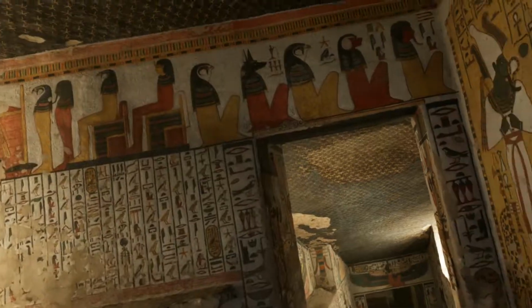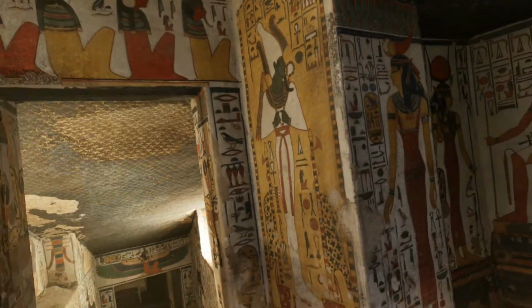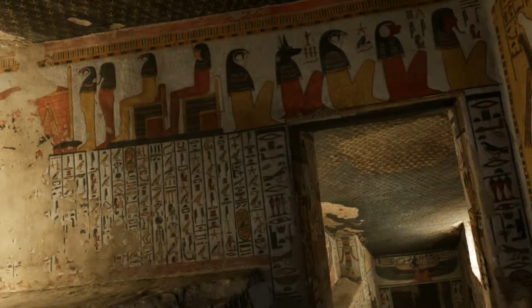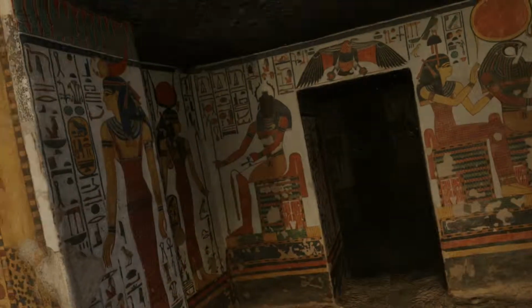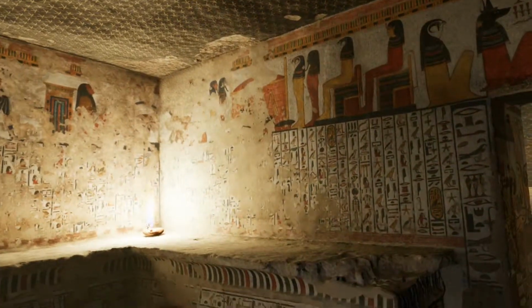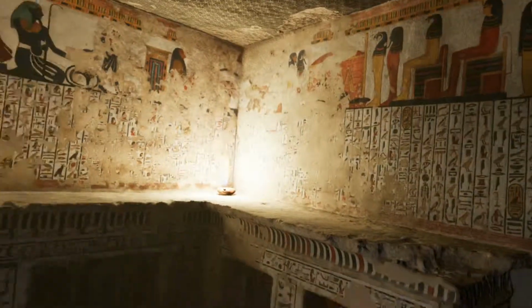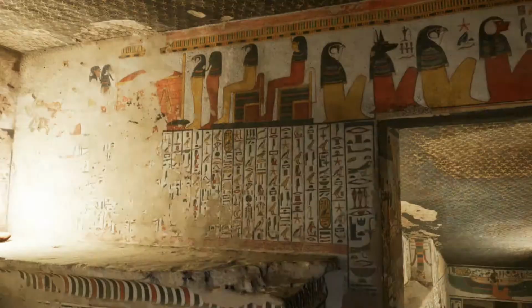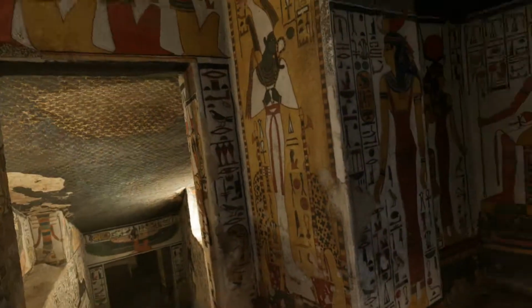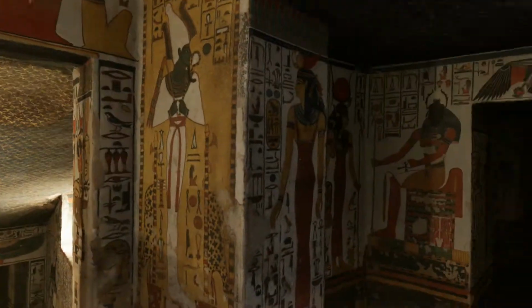And I highly recommend you get this experience. It is one of the best experiences in VR. And this just brings to mind the possibilities in VR. I would like to see more things using the equipment they used for this tomb, being used for different locations and different destinations that we wouldn't normally get to see. And like I said, the difference between this and reality is very small. It is very hard to tell in VR. And if I went to this tomb in person, I would probably feel like I've already been there. That's how realistic this experience is.